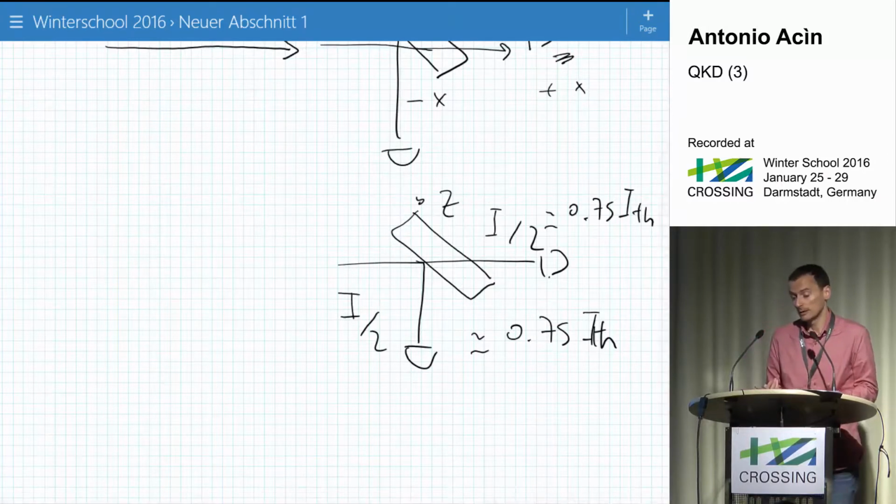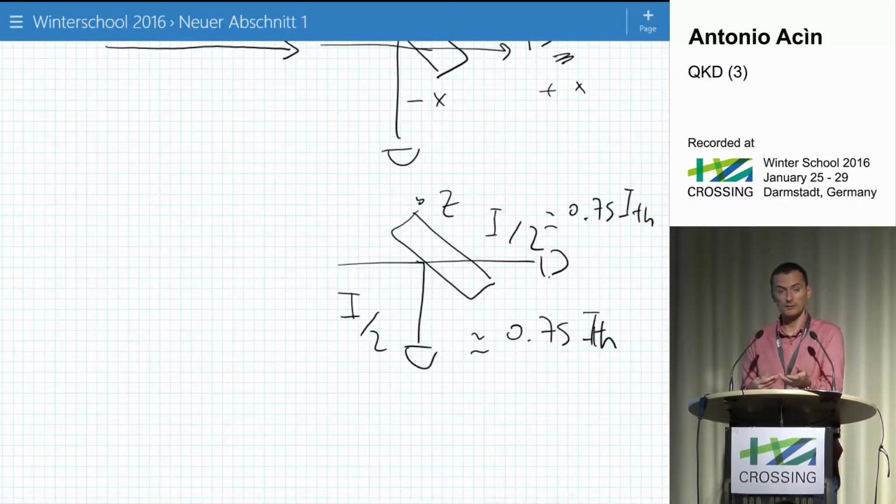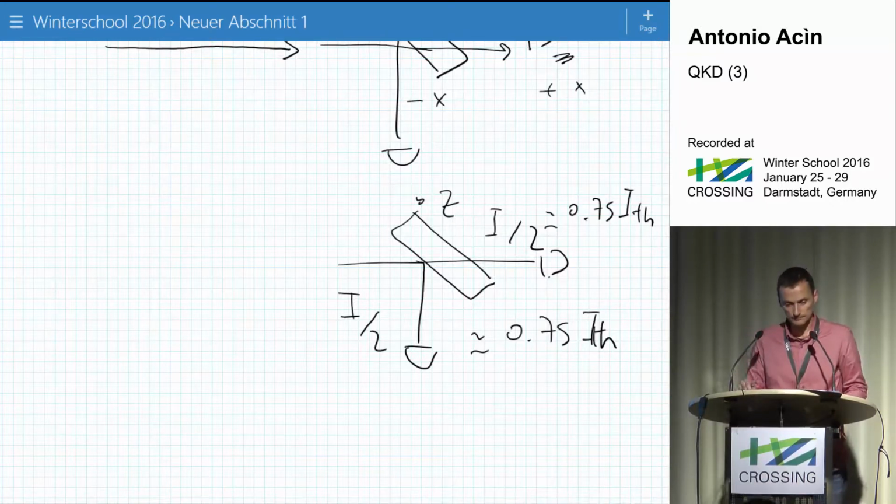And now, what is happening basically is that Eve can perfectly reproduce what Bob is getting, and then there's no security at all. So that was an attack, and they were showing it.